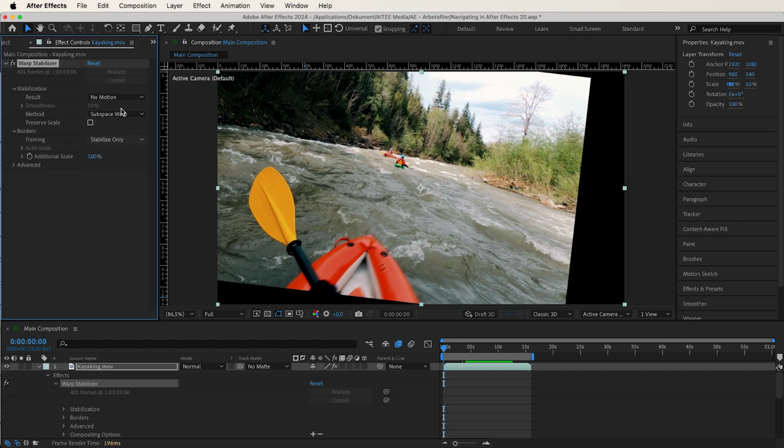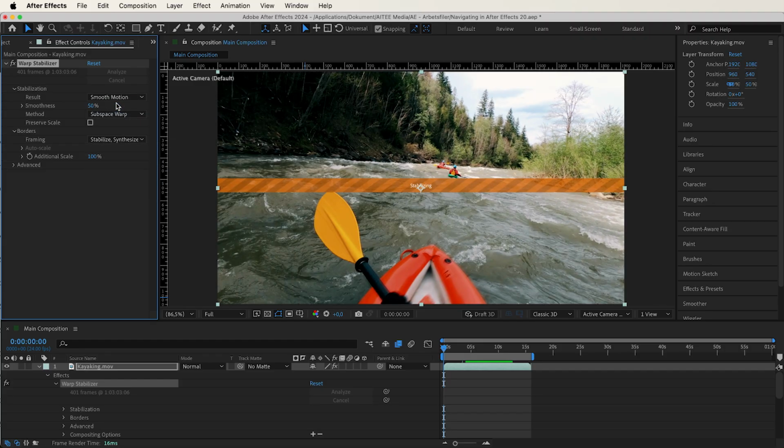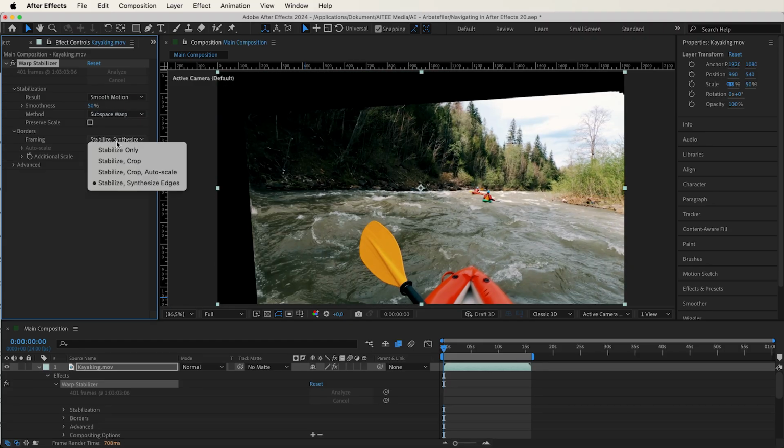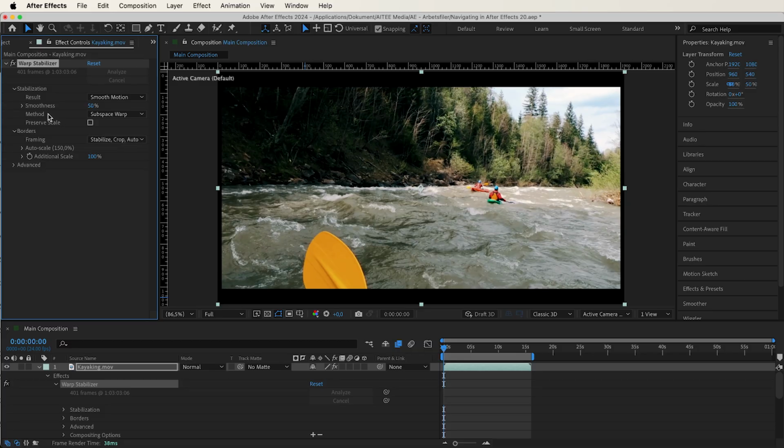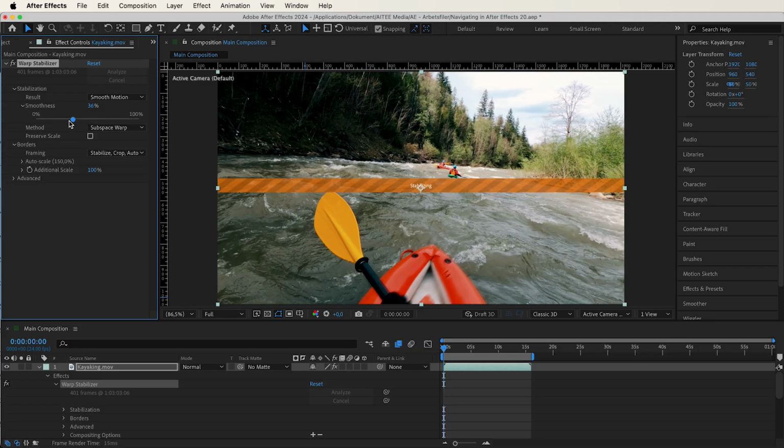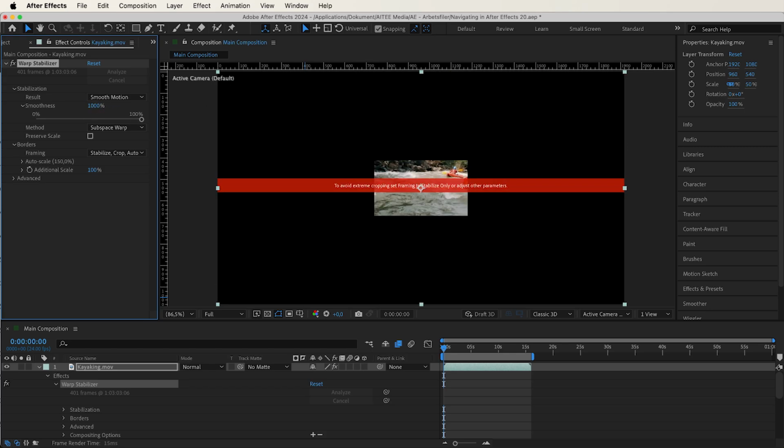But let's go back again to smooth motion, which is something changeable in finer detail as well with a smoothness adjuster. It's actually just changeable between 0 and 100% over here, but instead it can also be increased all the way up to 1000% if you go directly on the percentage number.